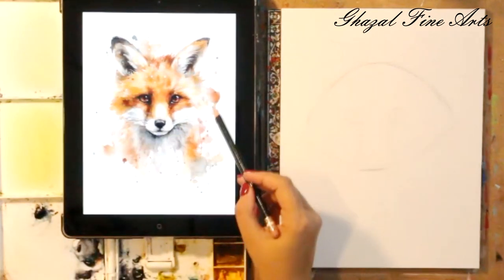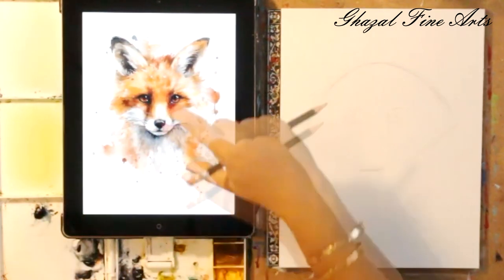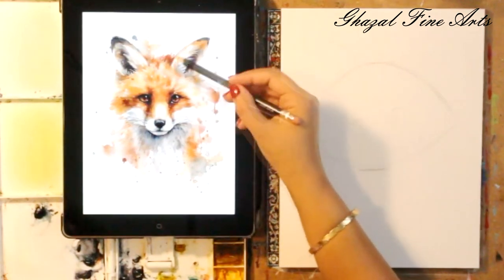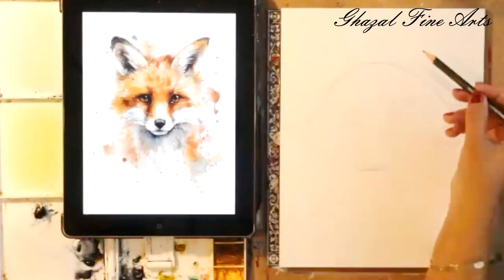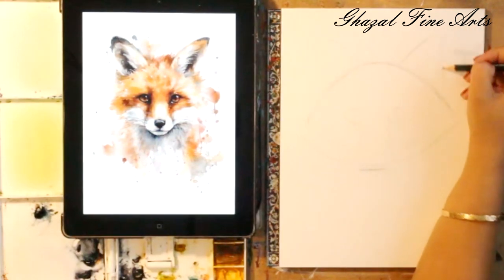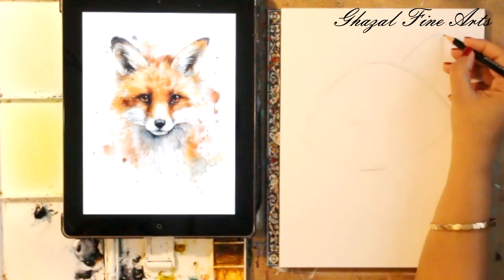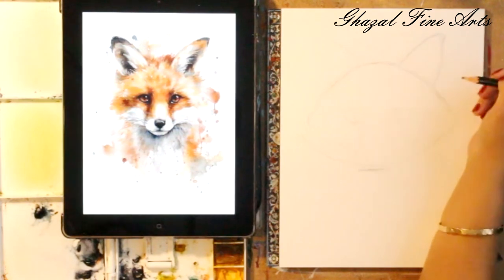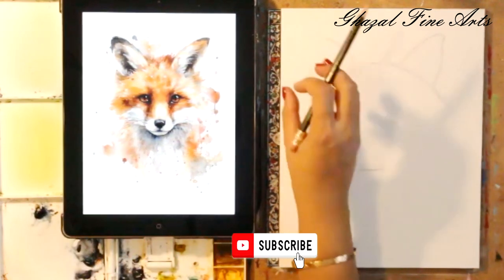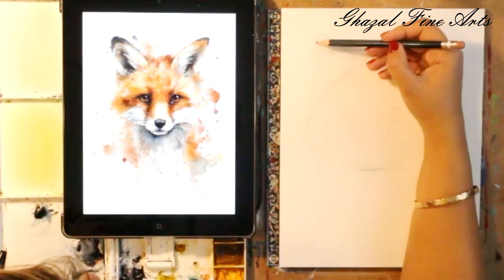And after we have an idea about the whole shape of the head like that, I would like to place two ears. The ears look like a triangle shape, a long triangle shape in a simple way. But it's a gentle curve from the top and then a gentle curve from the bottom part. So I draw a simple line like that and then connect them like this, but it's not really pointy here. So a gentle curve, make it a little bit fat here and then another curve, bring it down. For the other side as well, one curve here, try to make it a little long and just a nice curve on top. It's not pointy and then move down.